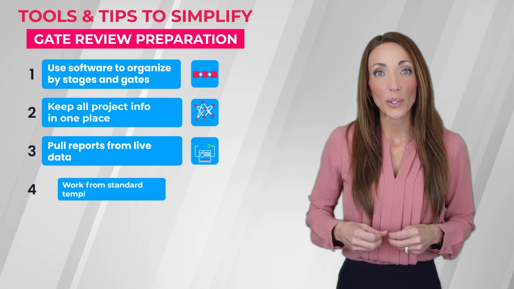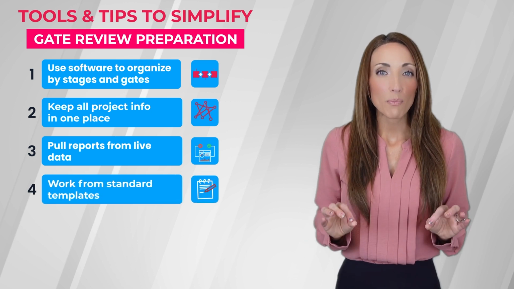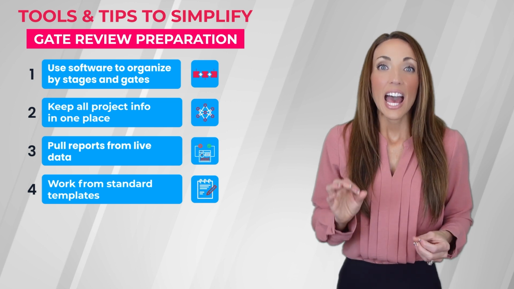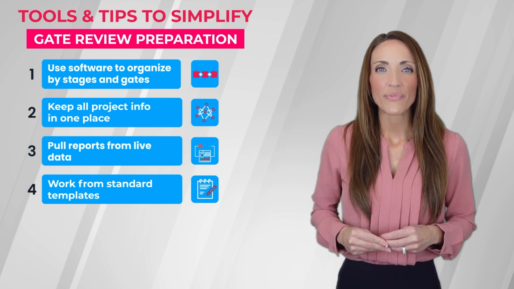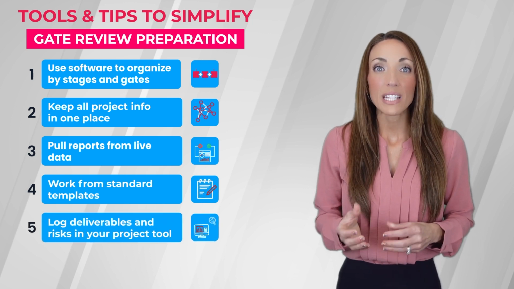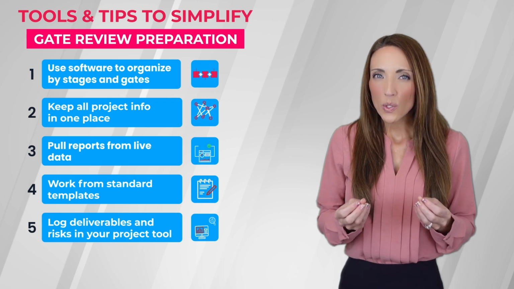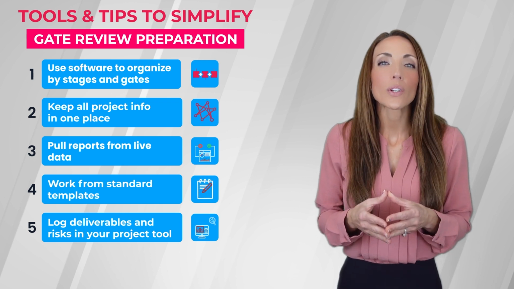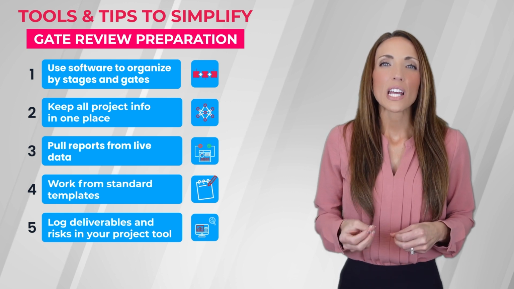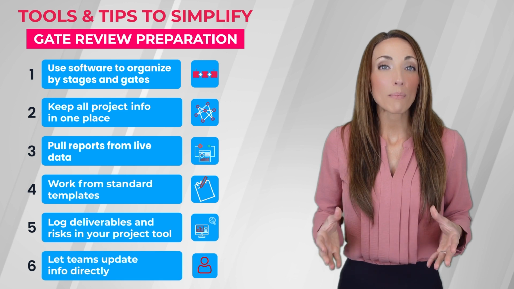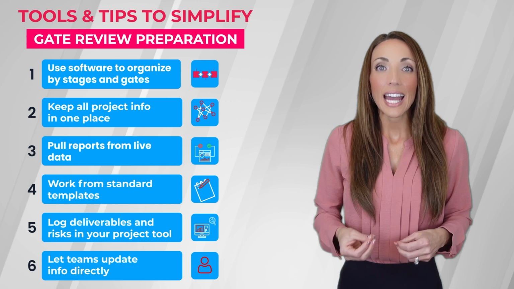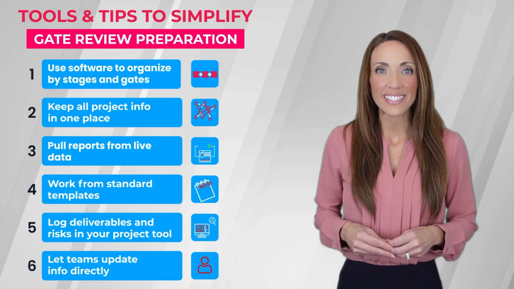Use templates for reviews. Standard templates for gate presentations and business case updates keep your messaging consistent and make reviews easier to follow. Track deliverables and risks digitally. Log key items in a central system. This helps you spot gaps early and ensures you're not overlooking anything required for the review. Enable real-time collaboration. Let team members contribute updates directly. Shared access improves accuracy and lightens the load on project leaders.